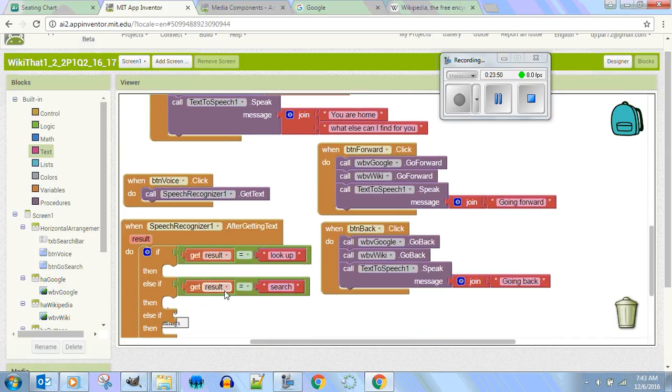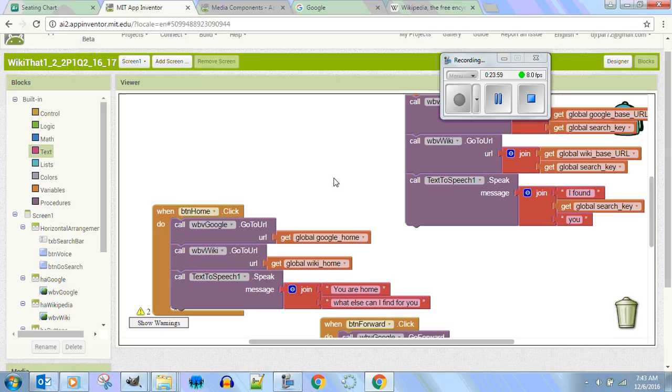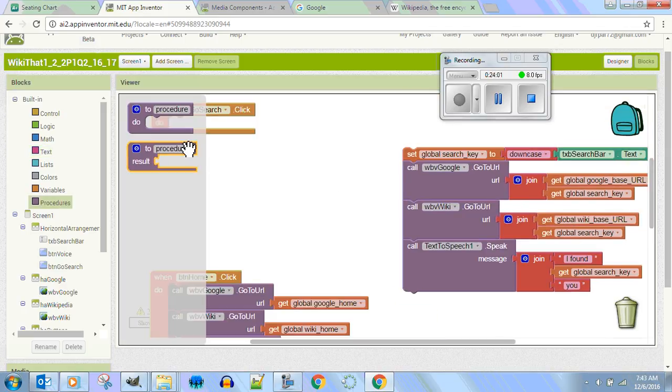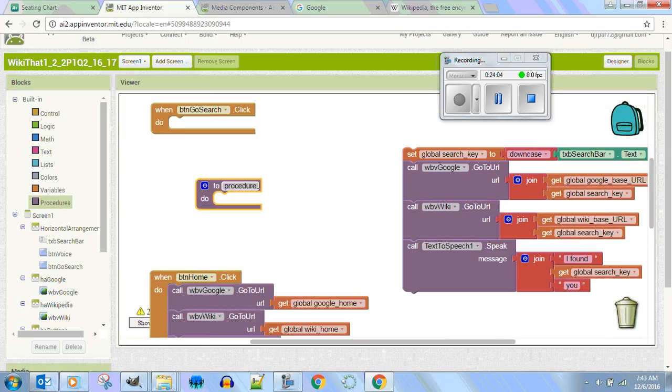So anytime you call something over and over again, you don't want to keep copy and pasting code. Let's just do it once and use it many times. Remember that? So this is another great time to teach you about a procedure. So let's go in here, make a procedure, and let's call it do my search. Okay, do my search, or search the web. What makes more sense? Search the web, do my search.